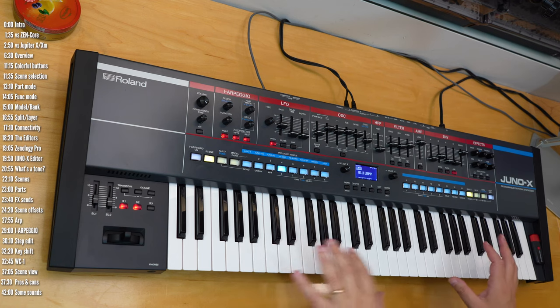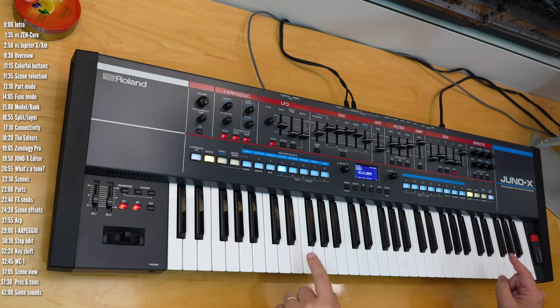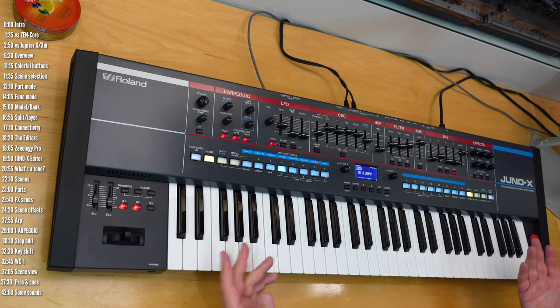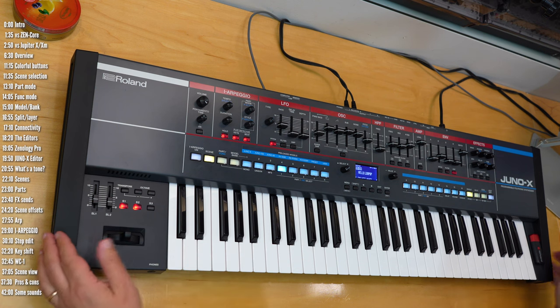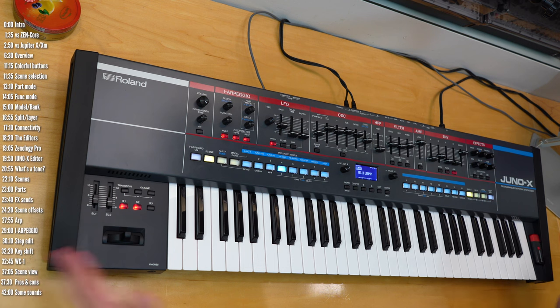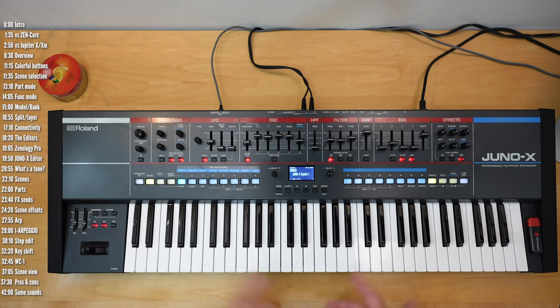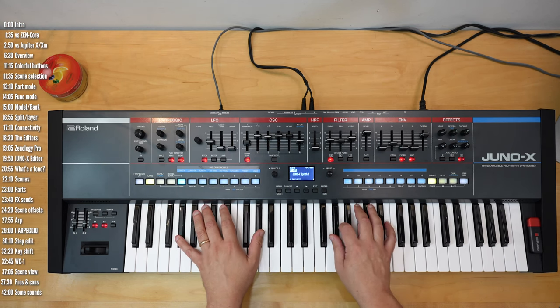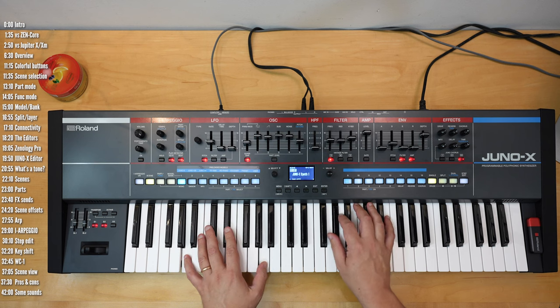So that's it for where Juno X sits within Roland's current synth offerings. Let's take a deeper look at the instrument itself. Physically, it definitely has the mojo of a Juno 106. The build feels excellent. It's got a metal enclosure. The sides are plastic, but it's quite heavy at almost 12 kilos or 25 pounds. The keybed is synth action, and it feels excellent to me.